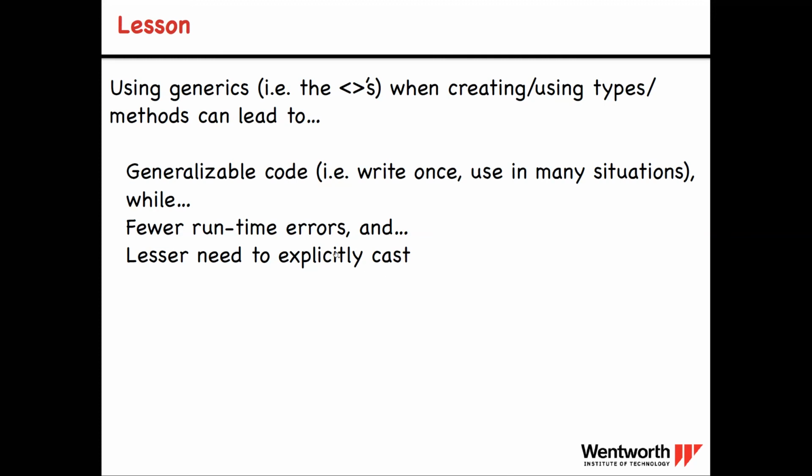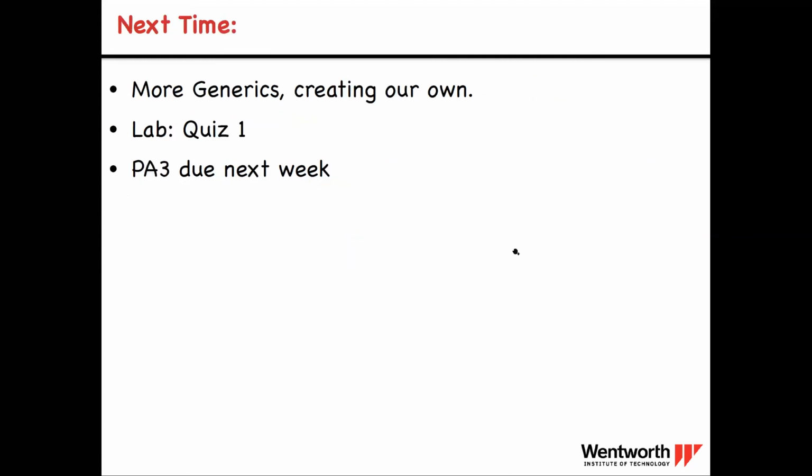All right, so that's pretty much all I wanted to go over today. We will be doing more generics next time. We'll be creating our own. So generics are very easy to create. You saw the code for Comparable. You're literally just putting in a T or an E or a U or something in place of an actual type. And then you're just making sure you use that T or E or U in the appropriate places throughout your code. So it's actually really easy to do.